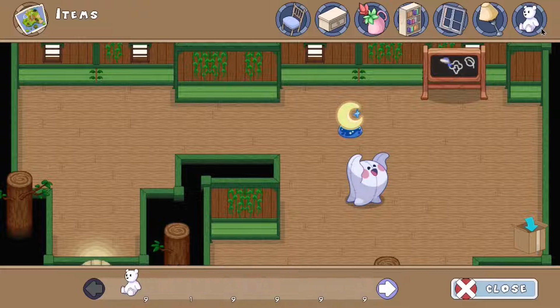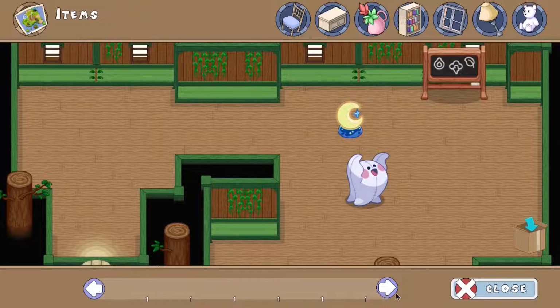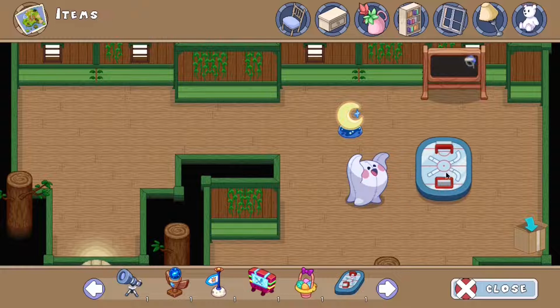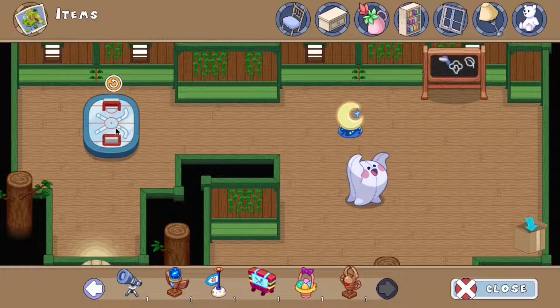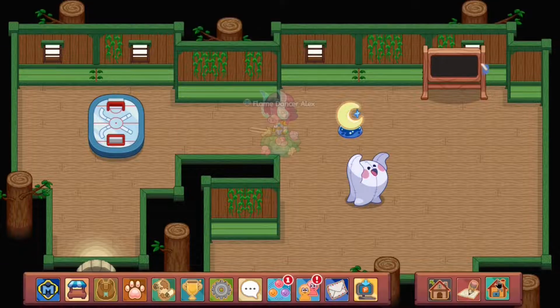So now you might be wondering, well, where would we find this ice skating ring? Well, obviously it would be in the teddy bear section of the shop, and on the very end over here, as you can see, this one number thing is not the ice skating ring. Okay, yes, over here, this on the other hand seems to be the ice skating ring, although if I'm not gonna lie, that does not look like a skating ring, that just looks like an air hockey table, I'd say. You guys see what I mean?